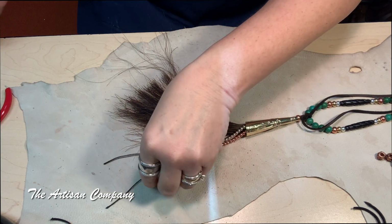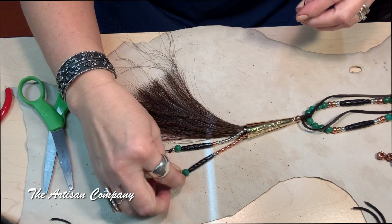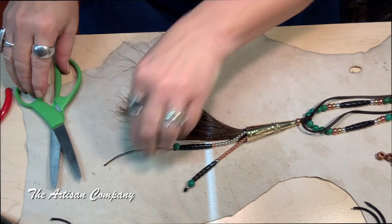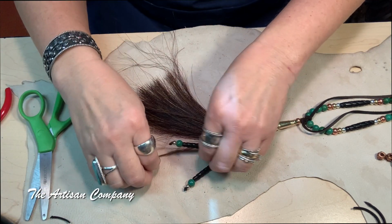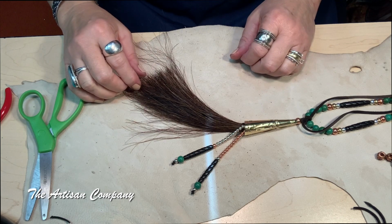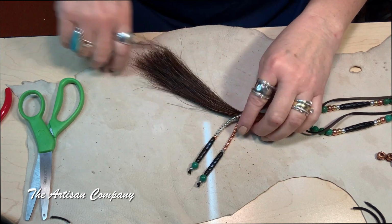Then you're going to clip off the excess down here. Now don't make it so short that you lose your knot. Okay, so don't make it too short. All right, then you're going to take some E6000, a gel super glue, or a jeweler's glue, and you're going to dot the very ends of these knots down here so that they don't come unraveled.